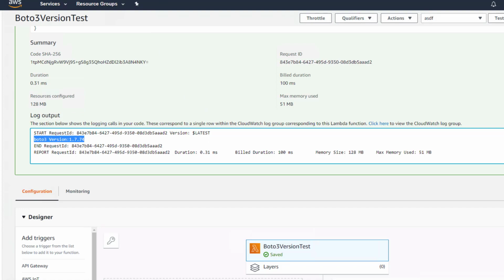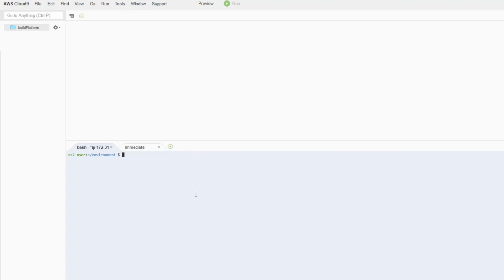We're going to navigate to the Cloud9 environment that I've built, which is an EC2 Linux instance, and it is recommended that you use an EC2 Linux instance for building your packages. If you want to see the Windows installation instructions, I will go ahead and include those in the description down below. We're going to start by creating just a directory for us to work from. We're going to name it Lambda Layer. That directory name does not matter. That's just our working directory to keep our code clean.